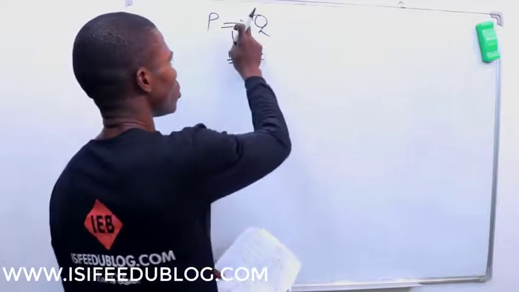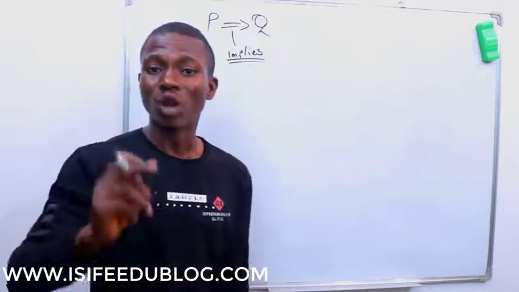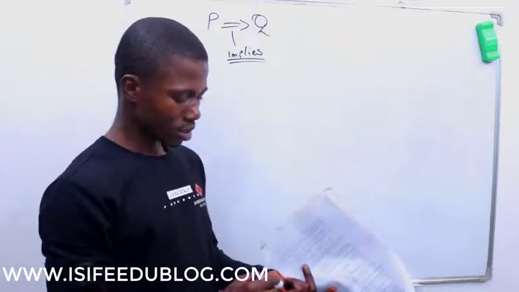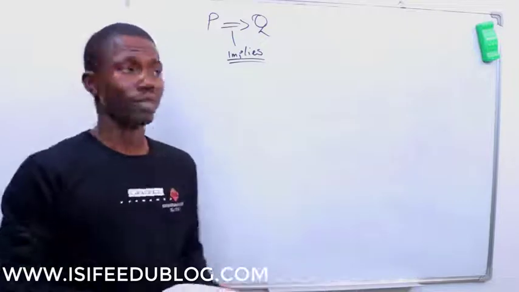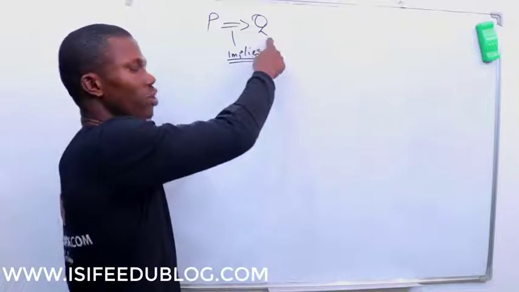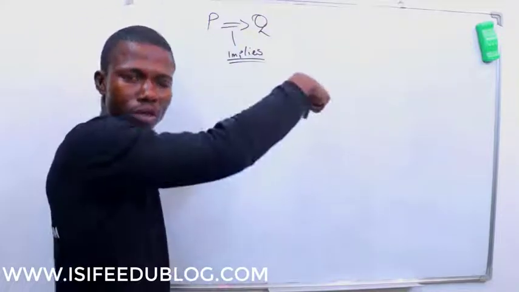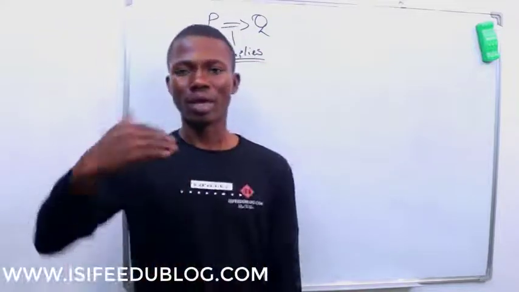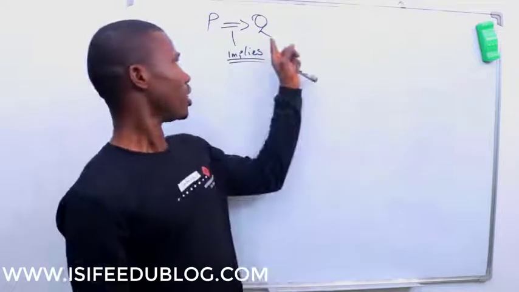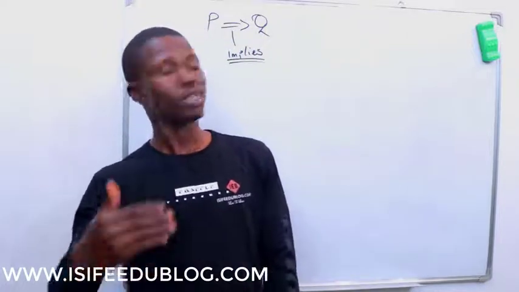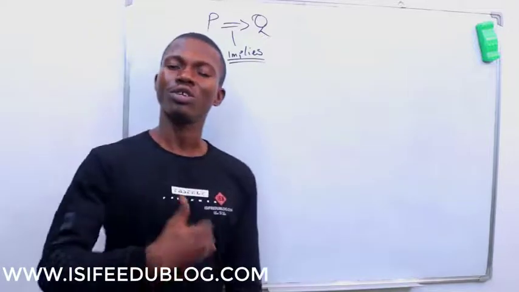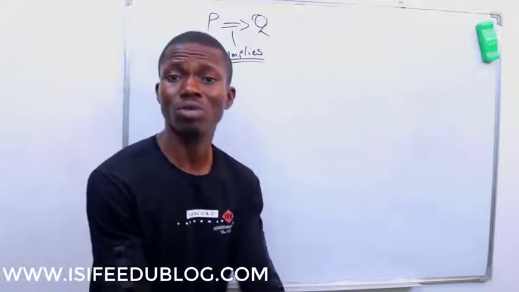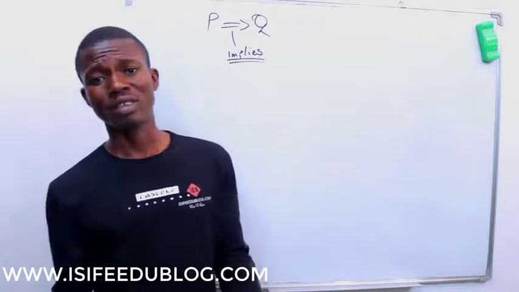You just want to know whether you know what this is and the order of the arrangements, okay? First of all, you have to be observant. P comes before Q. Q does not come before P, okay? So if P implies Q, it means if P is correct, then Q is correct. Or if P is wrong, Q is wrong. So that's the question. It can be positive, positive, or negative, negative, okay?